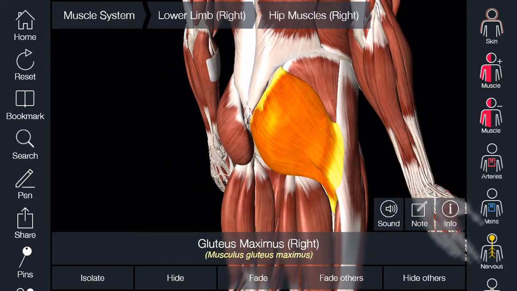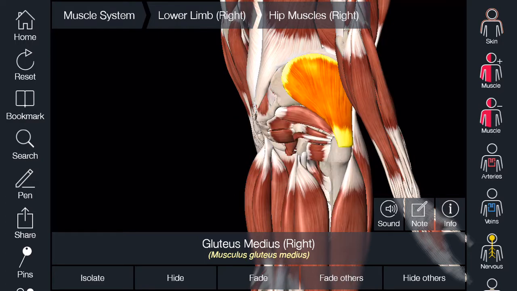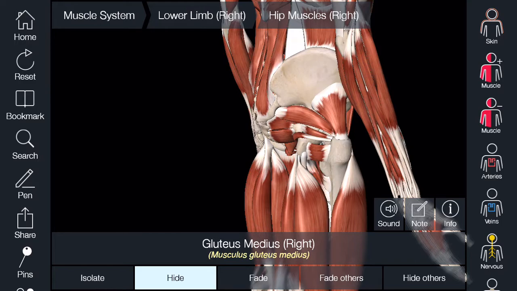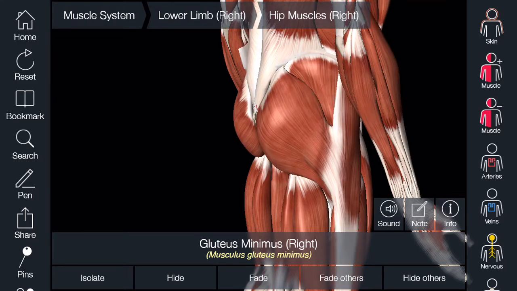Next, you have the gluteus medius, which sits right above. Gluteus medius, that is abduction and medial rotation of the femur at the hip. Your gluteus minimus, I have to remove a couple of layers of muscle for you to see it. It's this tiny guy right there, gluteus minimus, hence the name. It's the small muscle of the back of the butt. It has the same action. So you have your abduction and medial rotation of the femur at the hip. Add back on the layers of muscle.